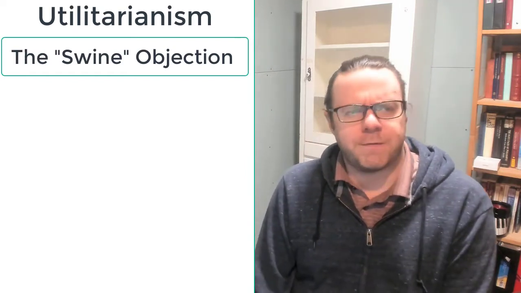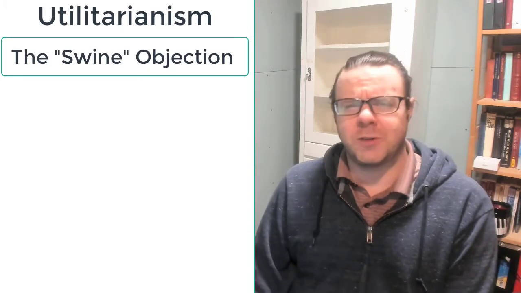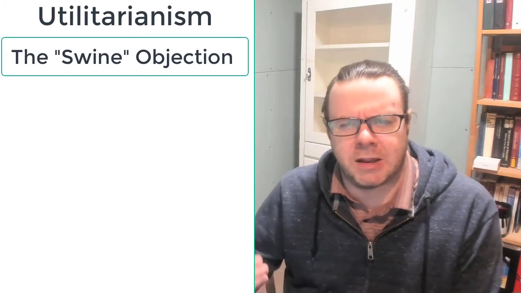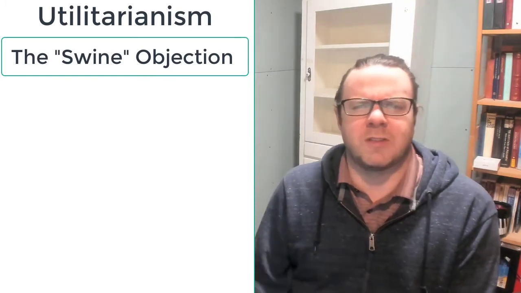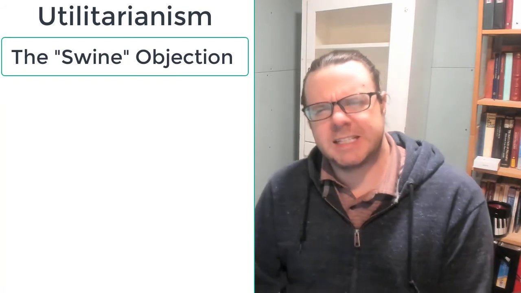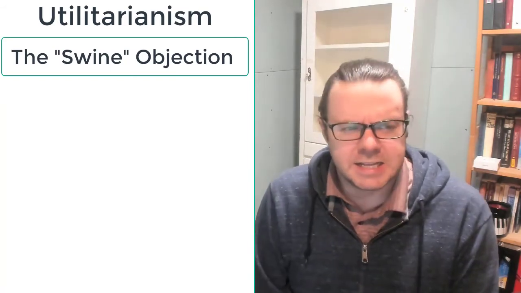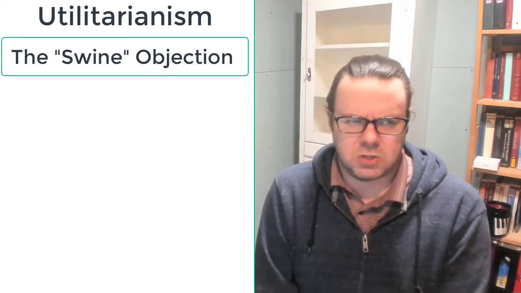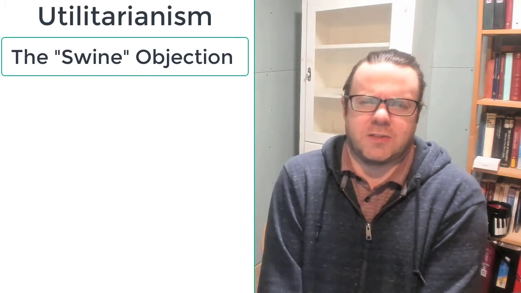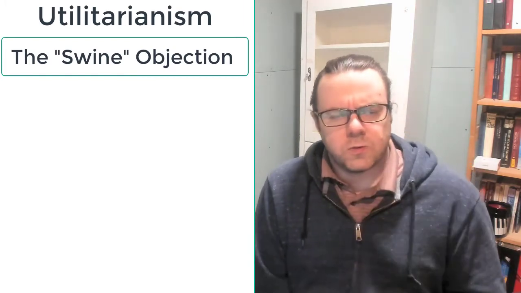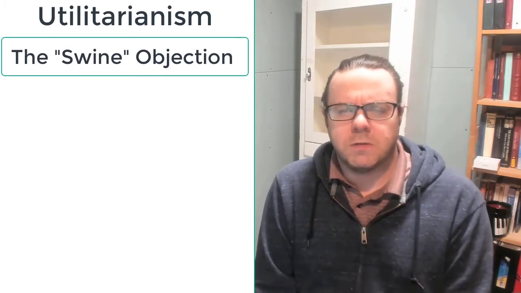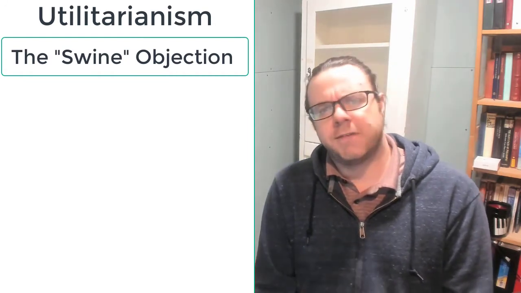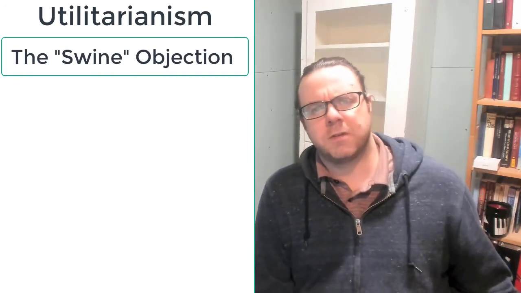So the moral life, the good life, according to you utilitarians, is like eating and drinking and doing drugs and this sort of animalistic existence, and that can't be what morality's about. That can't be the highest thing that human beings are capable of, the highest kind of existence. Mill is concerned to respond to this kind of objection, and in doing so, he ends up modifying the theory. By general agreement, he has his own version of utilitarianism that's different from Bentham's.